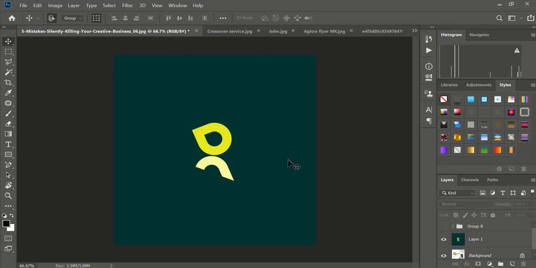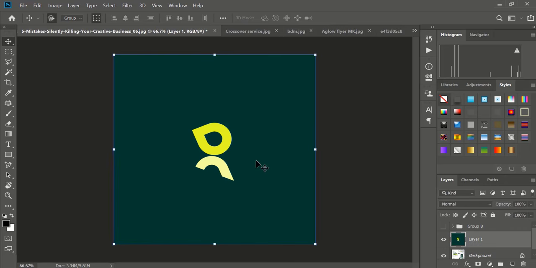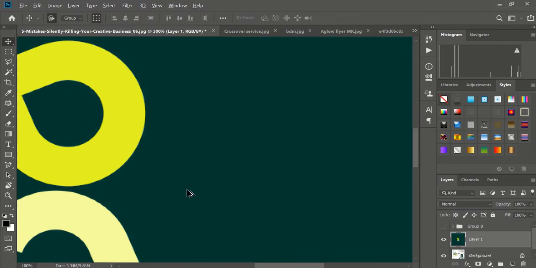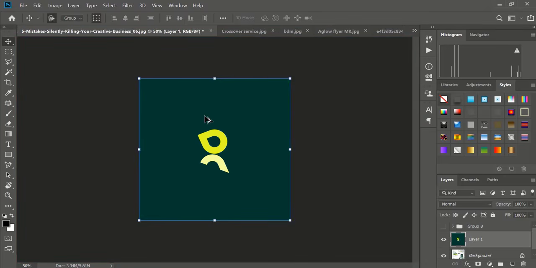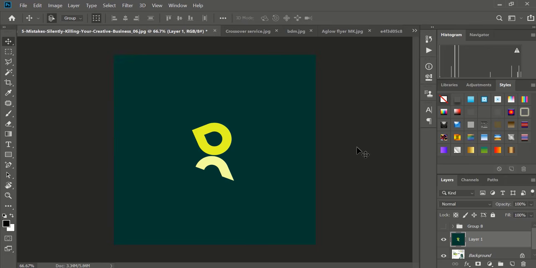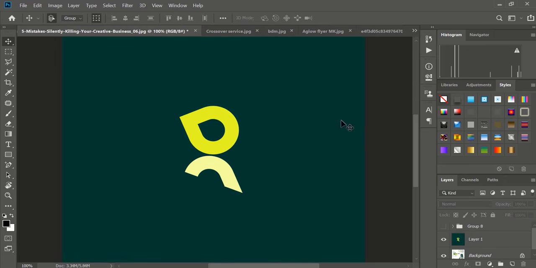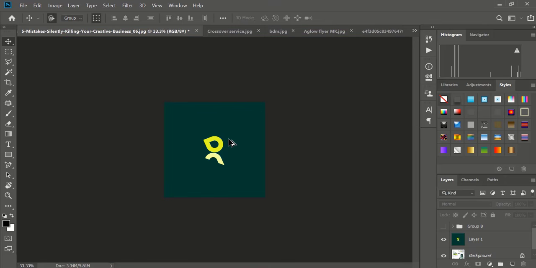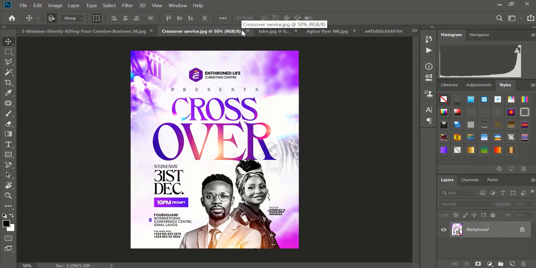All right, so even without the brand giving me their brand guide, I can extract their colors from here, from the logo. So mainly looking at their logo, I know these are the three main colors: this green, this, and this. All right, so I can use that, and my job will be appreciated. So now let me give you another example. You can pick colors from the church logo, right?